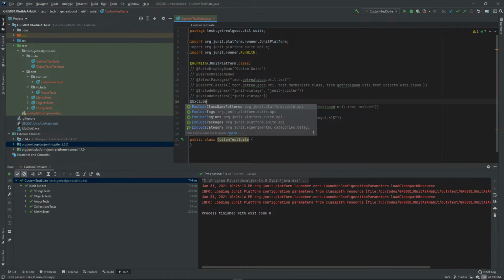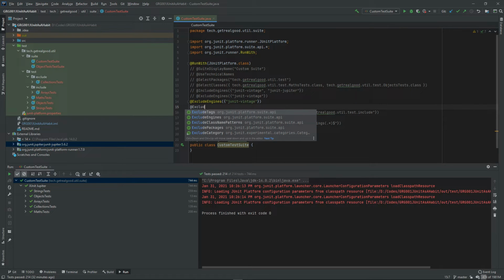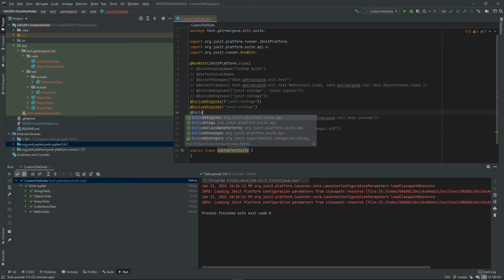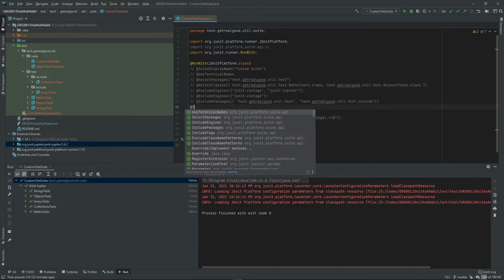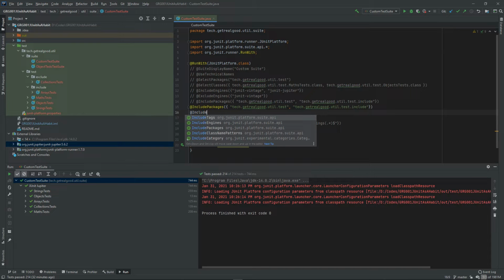Add exclude engines. We could do it like a list, or rather an array, or like a literal. Alright. Add include packages. And we can copy what's in there. Add include packages.